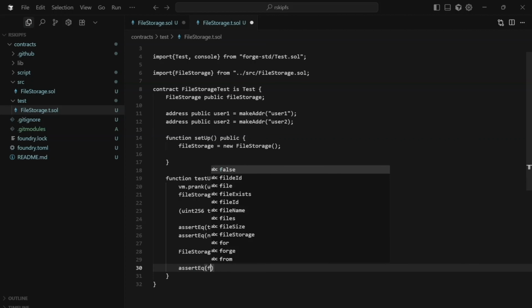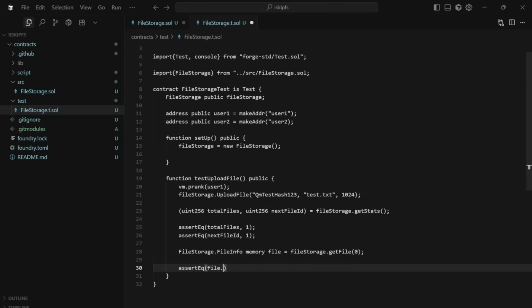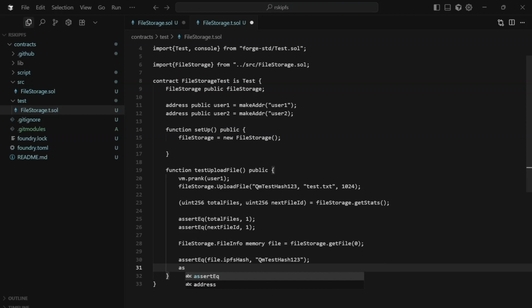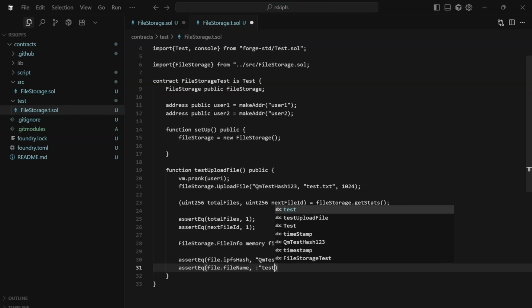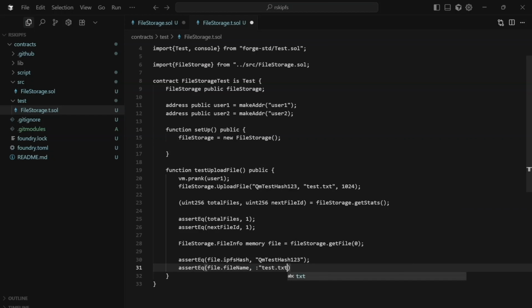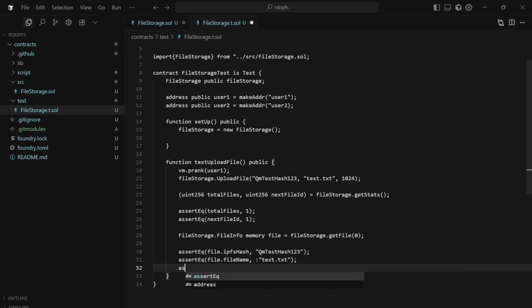So we'll check file.ipfsHash, which would be QmTestHash123, and then similarly assertEq for file.fileName, where we'll give the file name as test.txt that we've already mentioned. Then similarly we'll do it for file size.